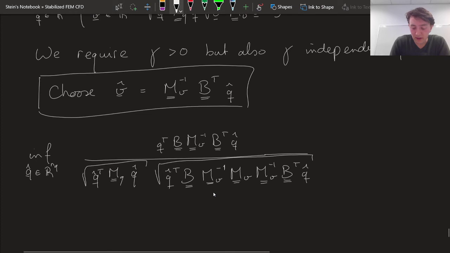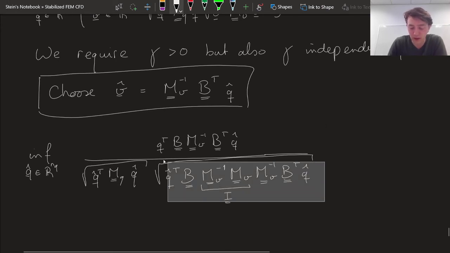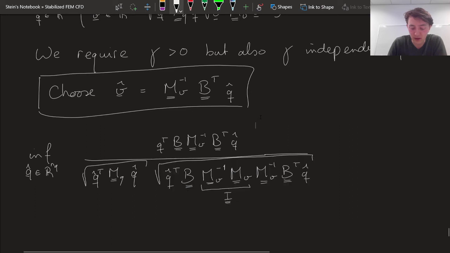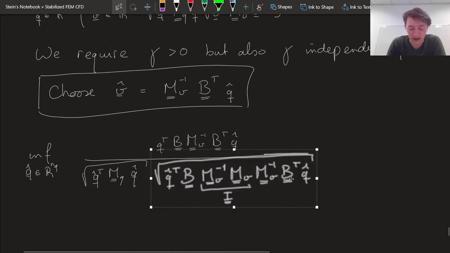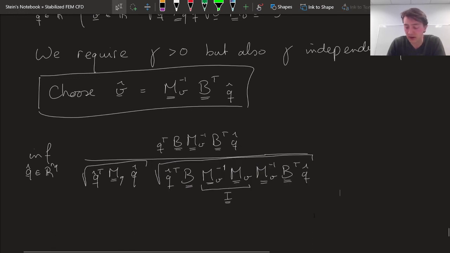Now, clearly M_V inverse times M_V is going to be identity. So essentially those two cancel, and after we cancel those two, we see that precisely what's in the square root here, whatever is left, is precisely what is over here. So the upper part is essentially the square of this part, and I can divide by those, and I simply get a square root left over.